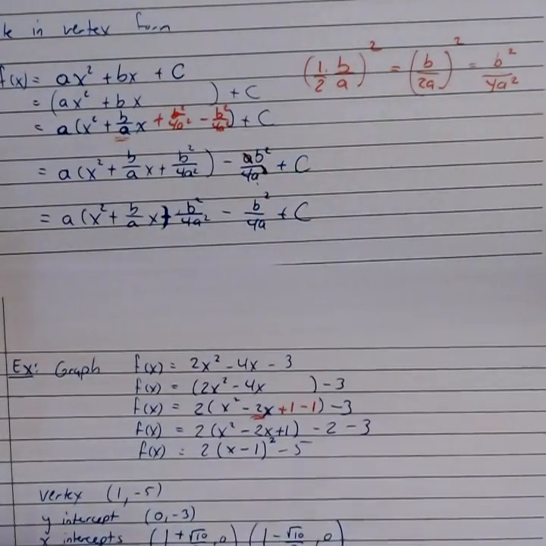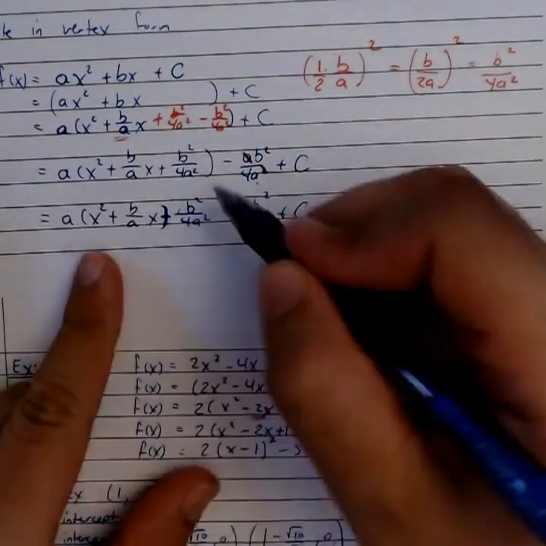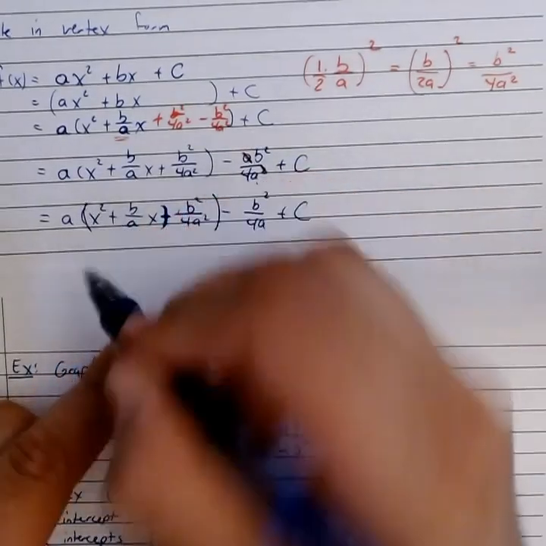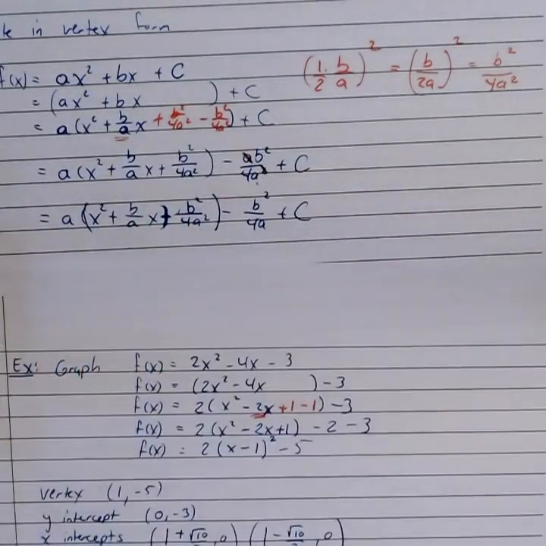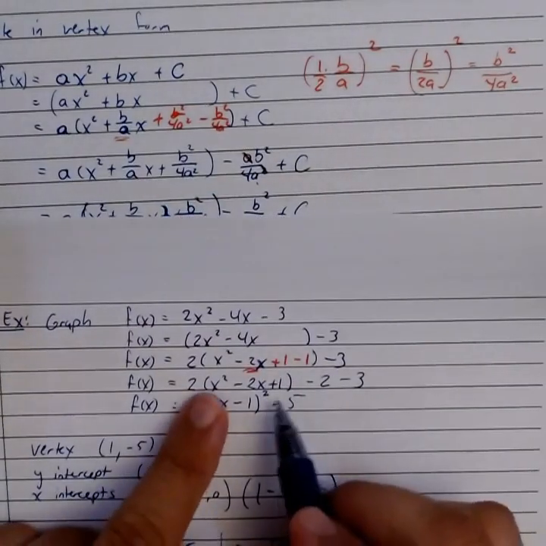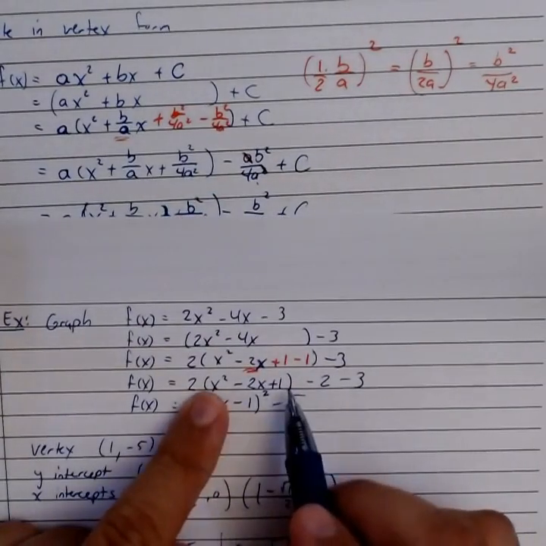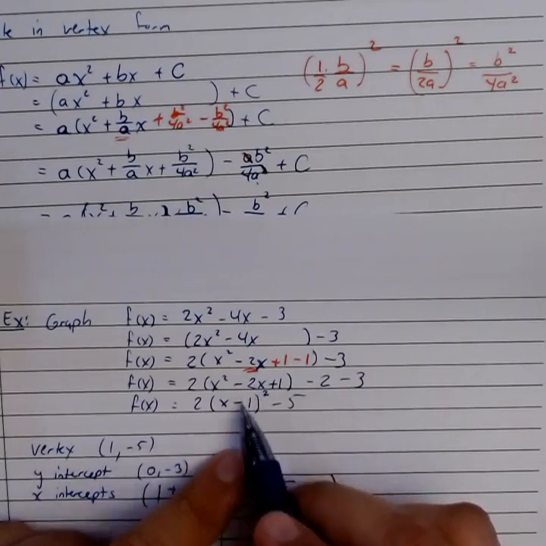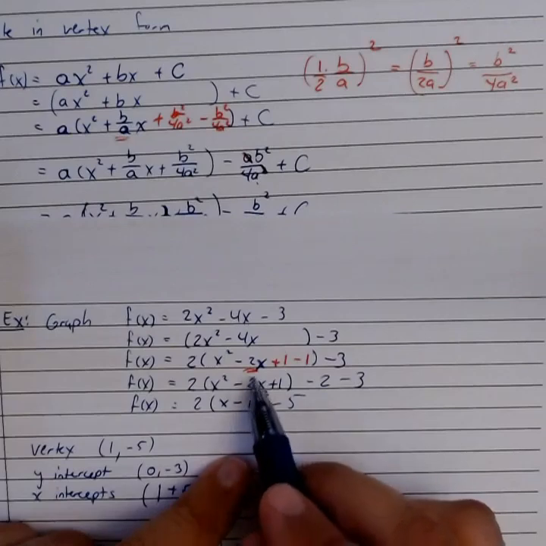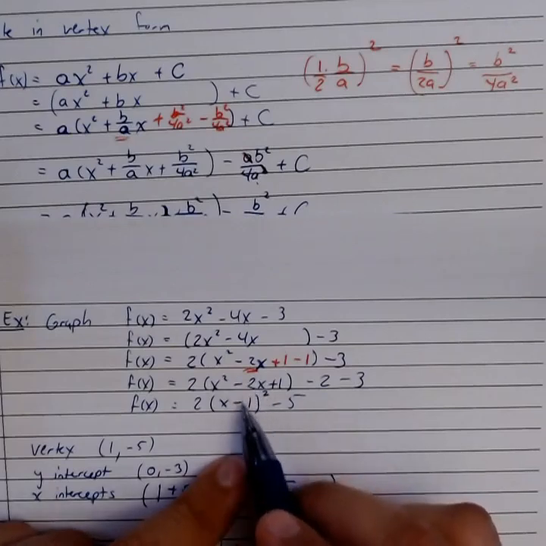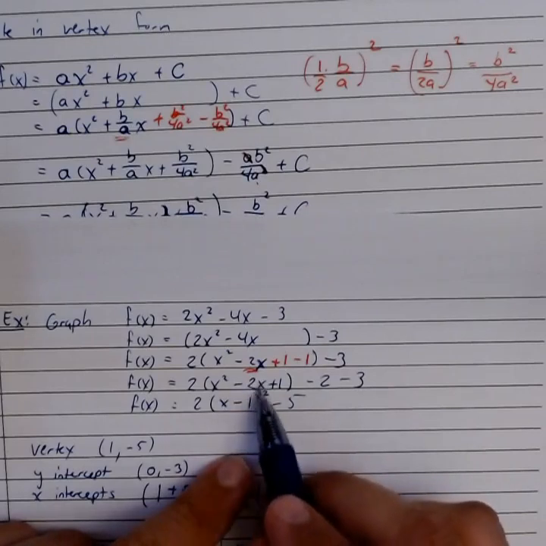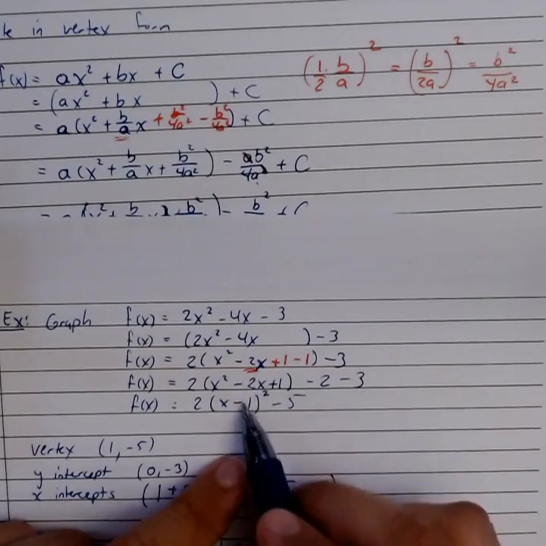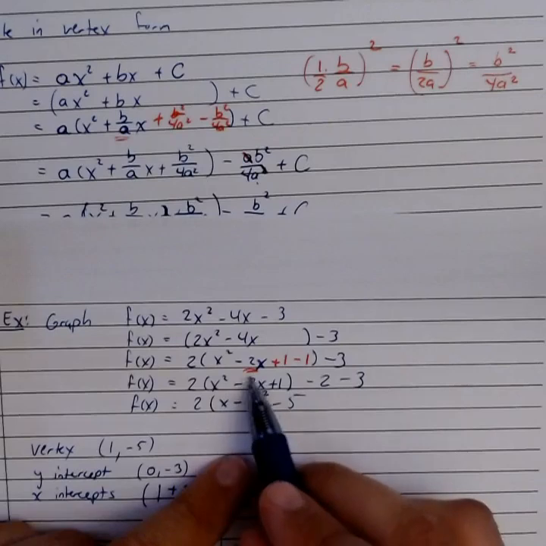And now we can factor this. Now that looks very complicated. You say, how am I going to factor that? Well, remember how these factor. The whole point of completing the square is to make this a perfect square. What we do is we say, what two numbers multiply to give you this and add up to give you this? Well, we're expecting these to be the same numbers. So a number plus itself will give us that number. Or in other words, when we factor, this number here will be half of that number.